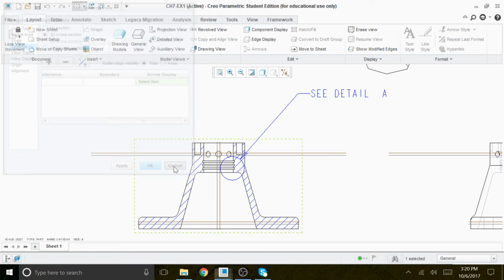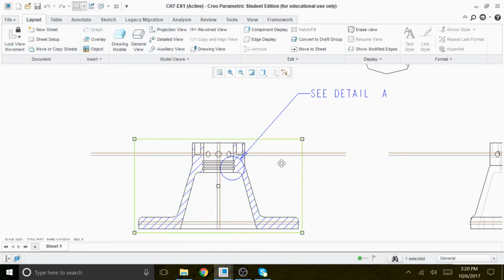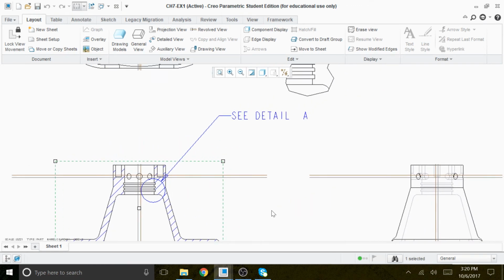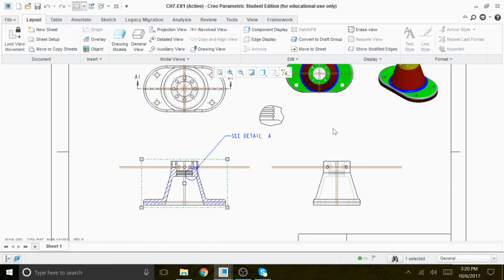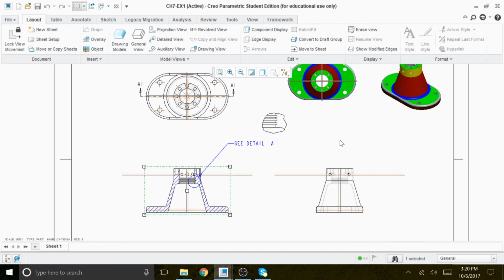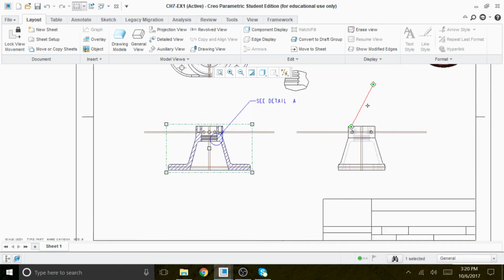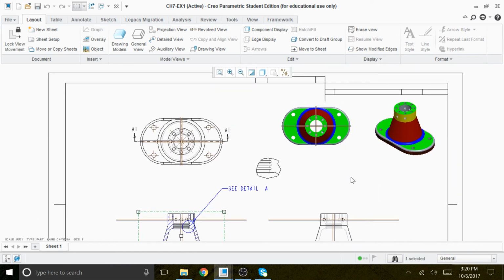So let me just repeat that again. When you don't have all the views in front of you, it's kind of tough to see what's going on. Sorry about that, and I'm frustrated by this mouse that is just not functioning the way it's supposed to, because I need to roll the wheel back and forth so I can zoom in and out. So that's why I'm just going back and forth like this. All right, so I'm going to repeat that again.